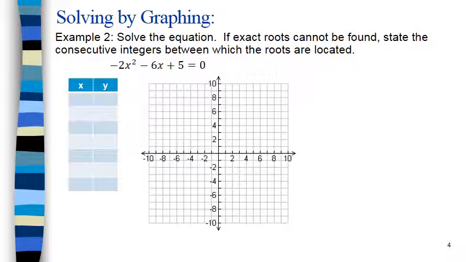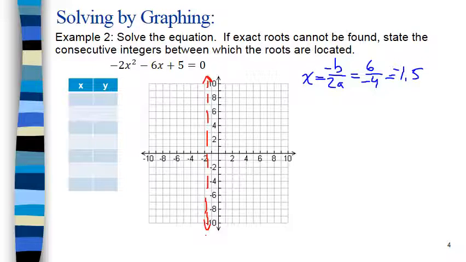Now, sometimes we will have to solve the equation, and since this is something that you can put into your graphing calculator or double check for the x values, I'm going to start you off and then go ahead and ask you to calculate the y's on your own. So to calculate the axis of symmetry, x equals negative b over 2a. So negative of negative 6 is positive 6 over 2 times negative 2 is negative 4. So negative 1.5 is our axis of symmetry, and so we can graph negative 1.5 right here.